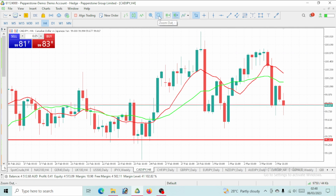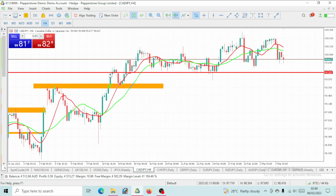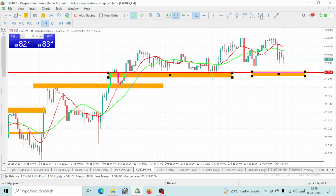Now we will take a look at the 4-hour time frame. We can see that this level is a multiple rejection area here. You can see it here. So there's every possibility that price will come here again to reject. If in case price does not come there, then we expect a rejection at the level where it is currently trading at soon. But if in case it drops about 40 pips, we would get a rejection and price will start going up. So that is what I'll be watching out for. That is what I would love to do. This is exactly what CADJPY will be giving us this week.